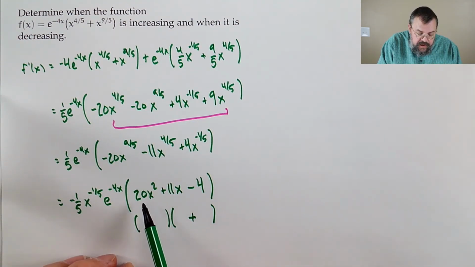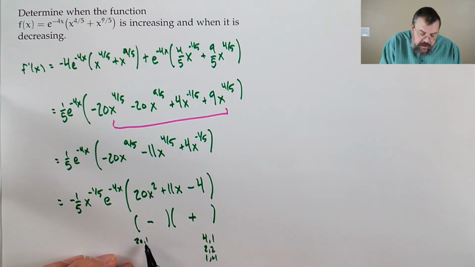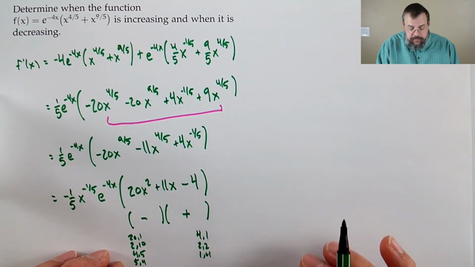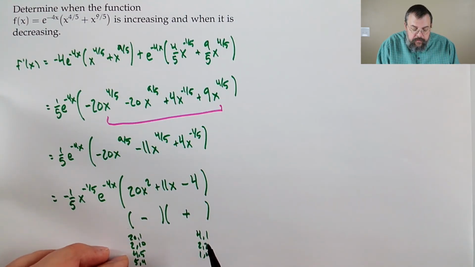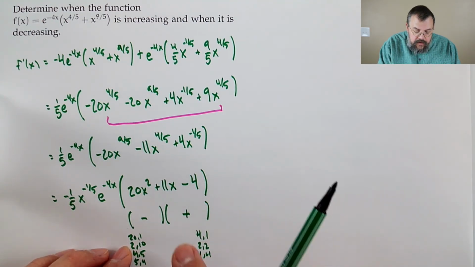Now what else can we say? We need to break down both ends, right? 4 could be 4 and 1, or it could be 2 and 2. It could be 1 and 4. Now 20, so many options for 20. 20 and 1, 2 and 10, 4 and 5, 5 and 4, 10 and 2, and so forth and so on. But let's see if we can find something that works. What needs to be the case? Well, we have to multiply things together such that when we take their difference, we get 11, right?